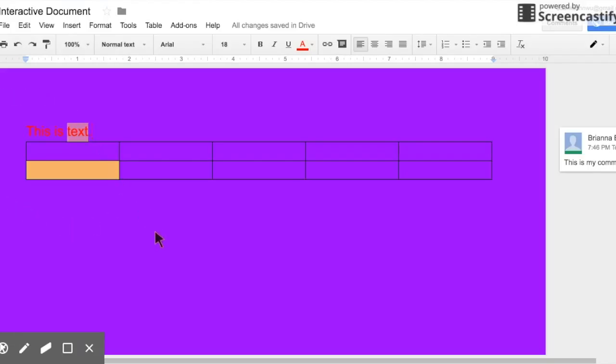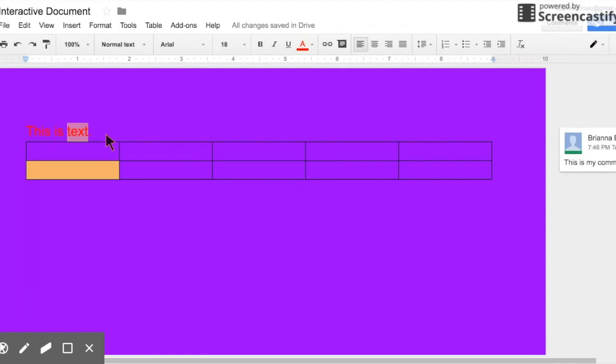Now, in order to save my document, one would typically think I would have to click a button, but on Google Drive, every document, slide, form is saved in the Drive, as you can see right here. All changes saved in Drive, and every change you make is automatically saved in the Drive, which is really nice because if your computer crashes, your changes are saved and you do not have to worry that you did not press that save button.